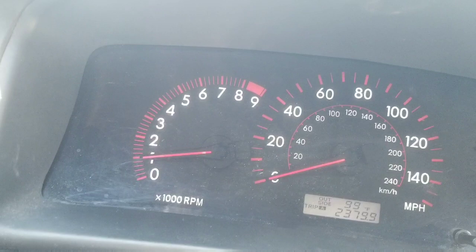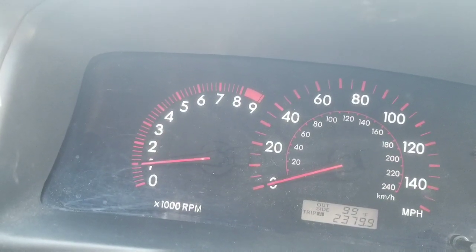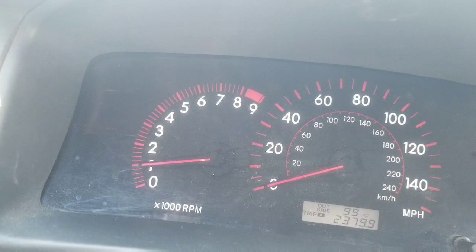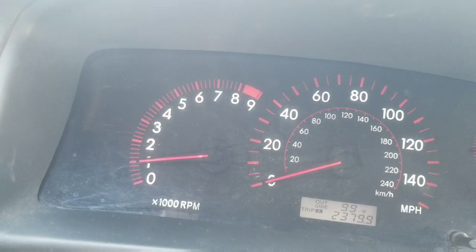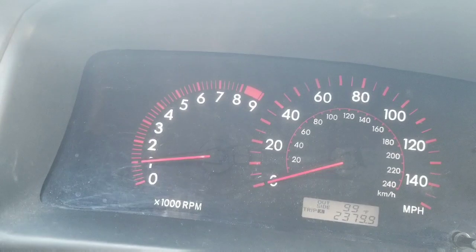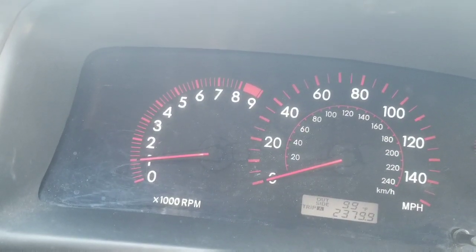Technically speaking, I should be making more power in fourth. But yeah, that's, I guess, the only bright spot in this whole thing. But like I said, I'm not done with this car. I still have the ECU that I have not put in. Like I said, I've been slacking, and just things happening in life.